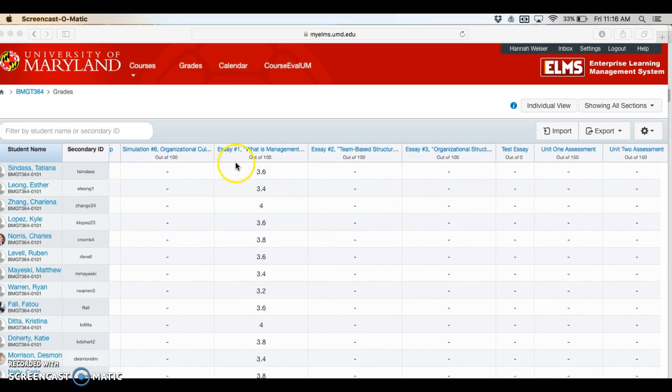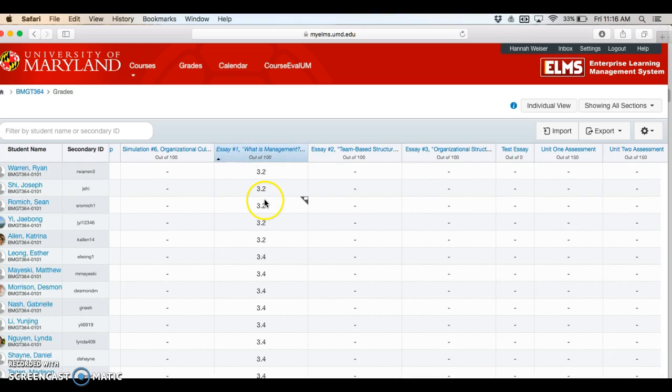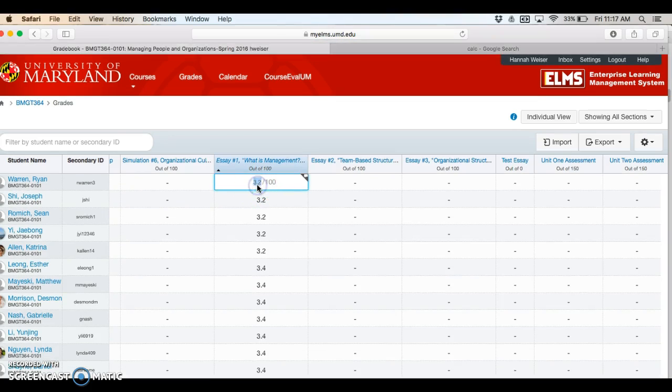So now that I've finished fixing the simulation grades, I'm moving on to the next problem, which will be the essay. So essay 1, you'll notice it's coming through as 3.6, 3.4. It's pulling up a grade out of the categories, which doesn't meet the out of 100 grade in ELMS. So again, I'm going to sort this from lowest to highest, and going through, you just have to actually do 3.2 multiplied by 100 to figure out what the actual grade is. It would actually be 3.2 multiplied by 25, which would be 80. And so that's easy then going through. For anything that got 3.2, it would be 80. For 3.4 multiplied by 25, you'd be getting to 85.